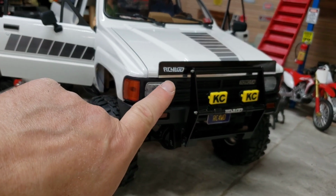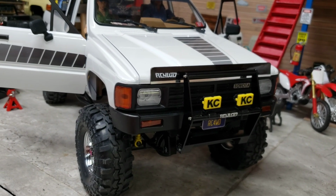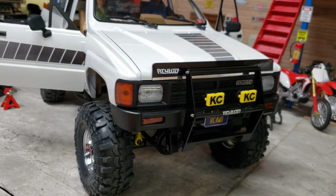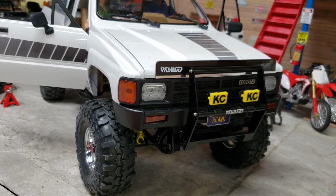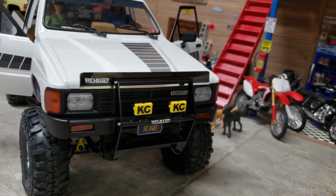Modified a bug shield to fit properly here on the extra cab, and I've just added a little. This is not an RC4WD bug shield. This is a bug shield that I got from a guy. I think it was actually from a Mojave body. I can't remember. Anyhow, I just modified it a little bit and then tinted it myself and put it on here. Thought it fit the theme pretty well.